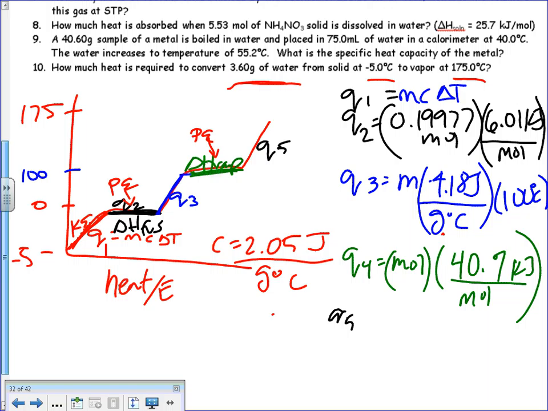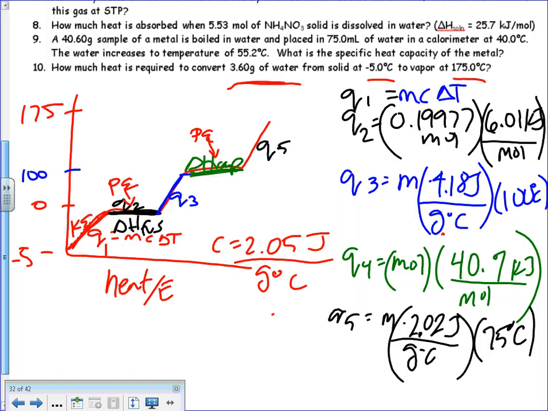Okay, so Q4 is similar to Q2, and then Q5 is similar to Q1 with the other values. So the mass is the same. The C value for steam is 2.02 joules per gram degree C. And the temperature change for that last part would be what? 75, because you're going from 100 to 175. So 75 would be our difference there. So that one does take a lot out of you. Okay, I know that's a big one. But I'm trying to keep these to a minimum because I know that it just requires a lot of calculations and making sure you're remembering the two different types of problems, Q equals MCAT versus Q equals fusion or vaporization.